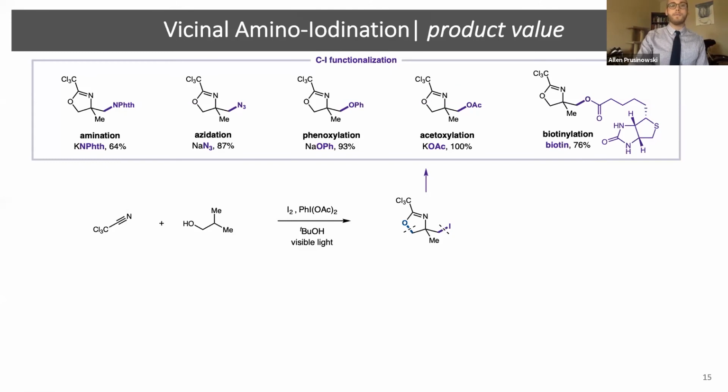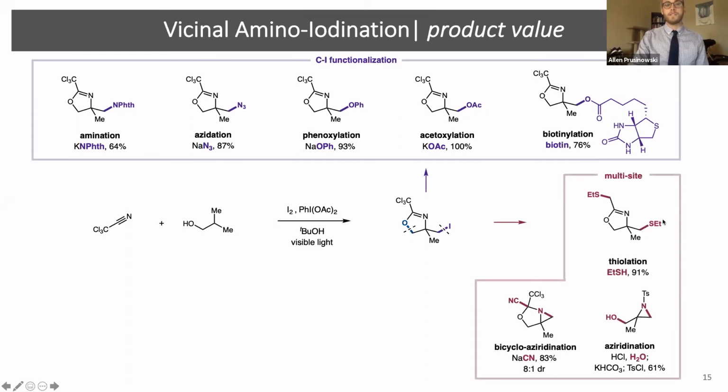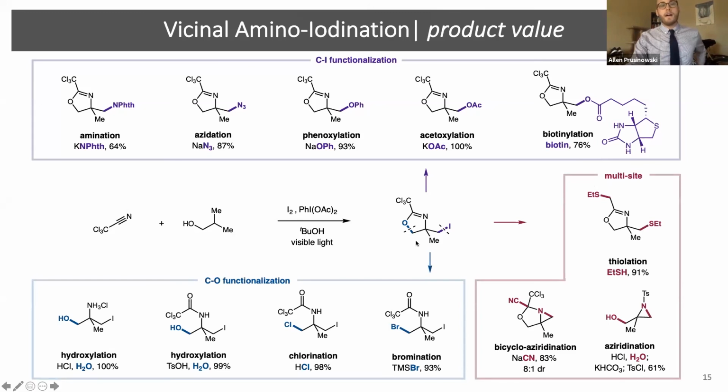When we tried to substitute the alkyl iodide with a thiol, we saw a really interesting result where we not only substituted the alkyl iodide with a thiol, but also one of the chlorines of the trichloromethyl group, followed by a reduction of that dichloromethylene. We're also able to get to a series of aziridines using our protocol. The other bond that you should be excited about in oxazolines is the CO bond. And using acidic conditions, you're able to add halogens in the place, or we can get to these amino alcohols.